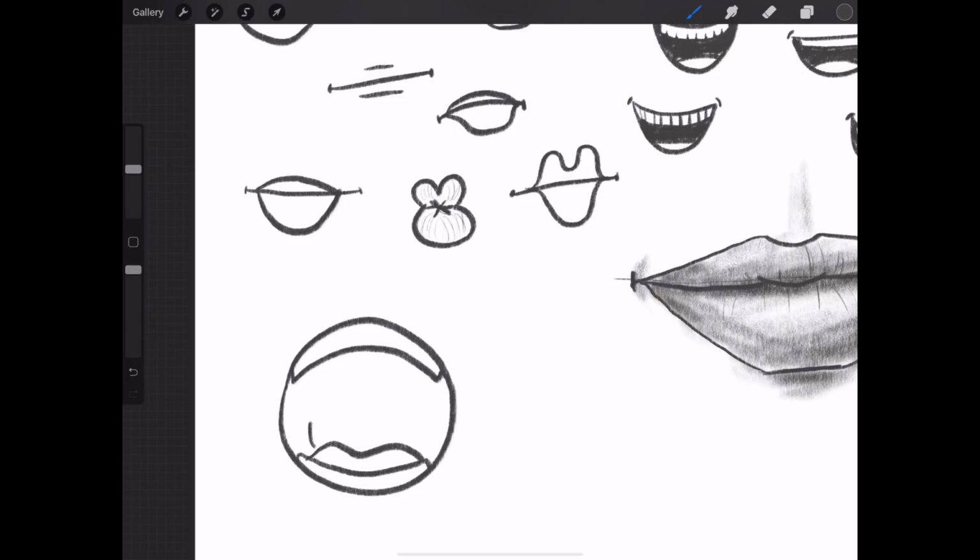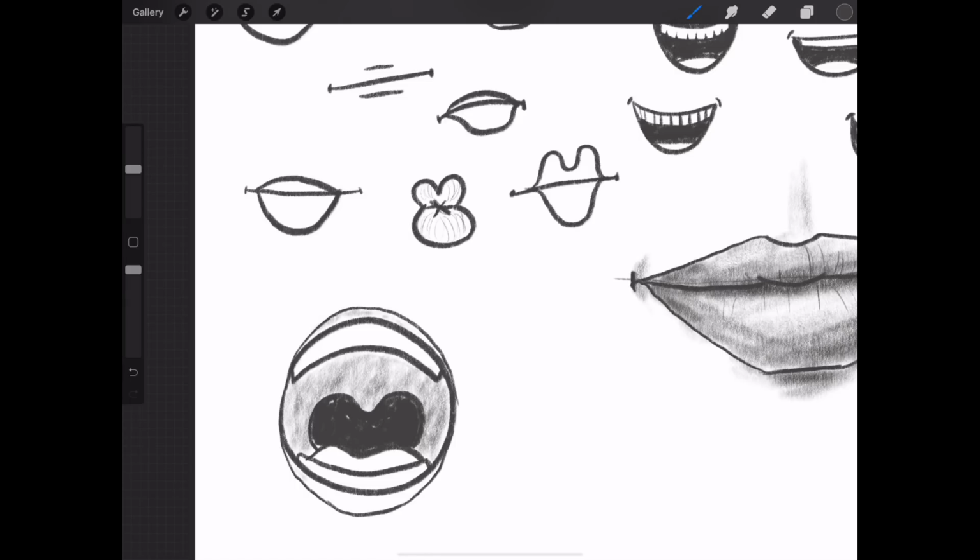So now we get to see back to the throat opening. We see the uvula hanging down in there. This mouth is just so wide open that you can see all of that. We'll add some lip detail to the bottom. And I'm going to shade in the inside of the mouth because that's going to be darker than the teeth, obviously, but not as dark as the opening to the throat.